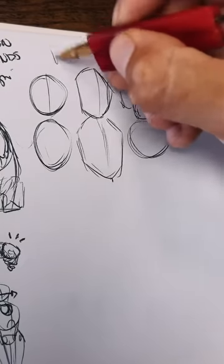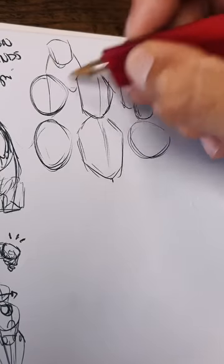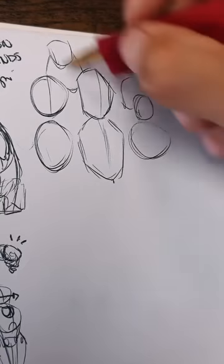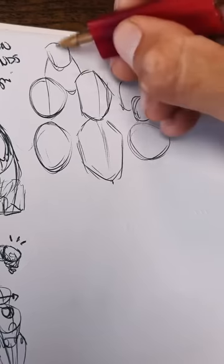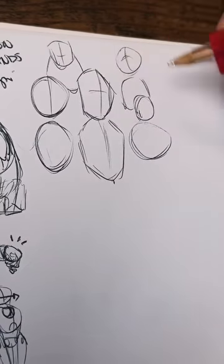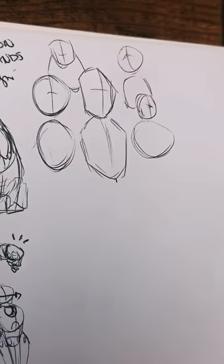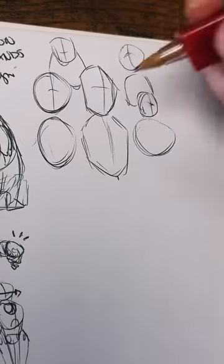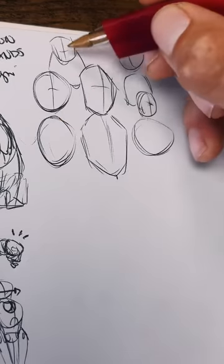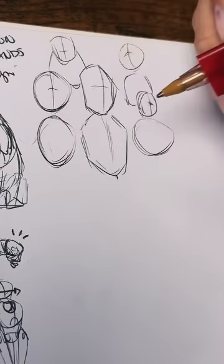Just have a bunch of them. Okay, so we have a bunch of faces and we have a bunch of rib cages. Let's give them a middle line just so they have like a general look. They're looking somewhere. Cool. So the first thing we want to know if we want to connect our rib cage to our head is we need to understand where the collarbone sits.